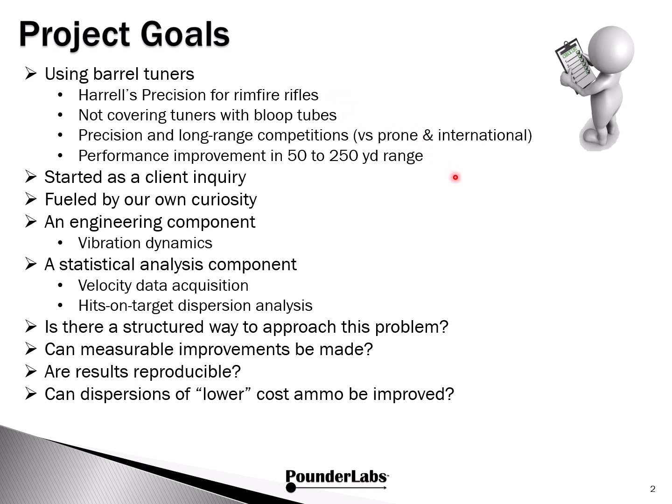Our focus is precision and long range type competition versus prone and international shooting. We're looking for performance gains in the 50 to 250 yard range. This started as a customer coming to us and asking about this, and then it fueled our own curiosity. We're looking at both the engineering component of this, vibration dynamics, and then there's also a statistical component looking at velocity data and hit on target dispersion.